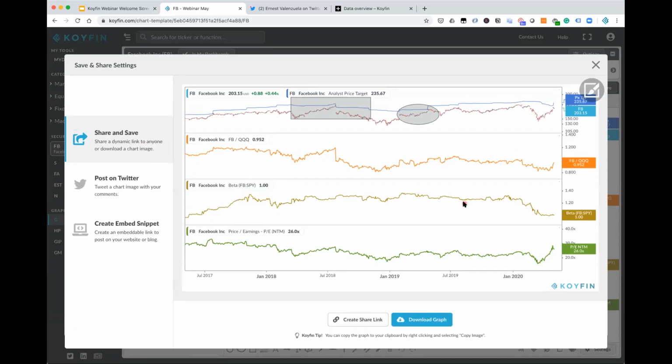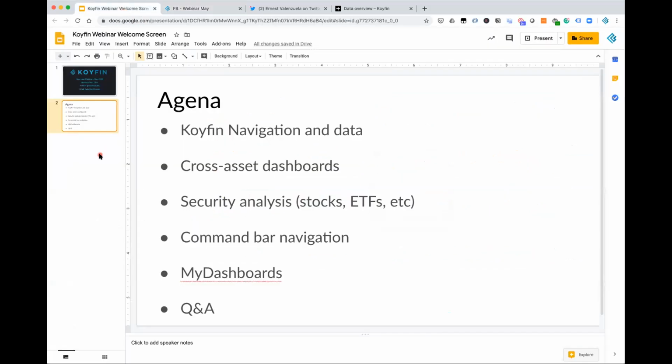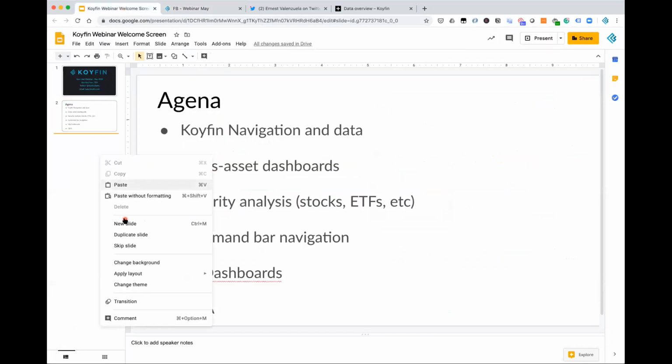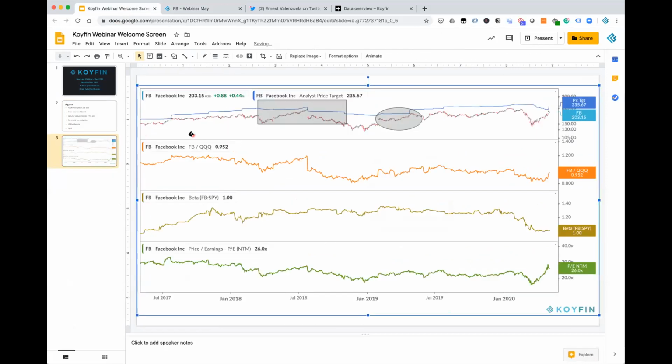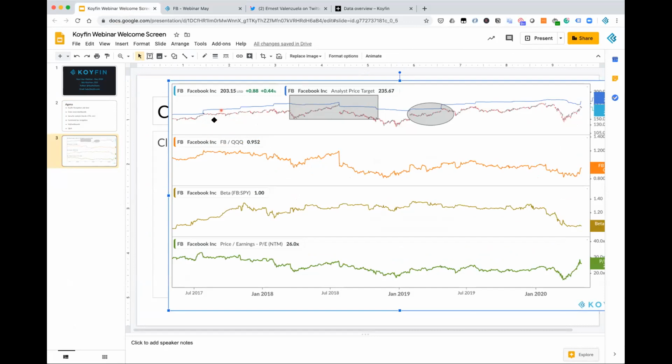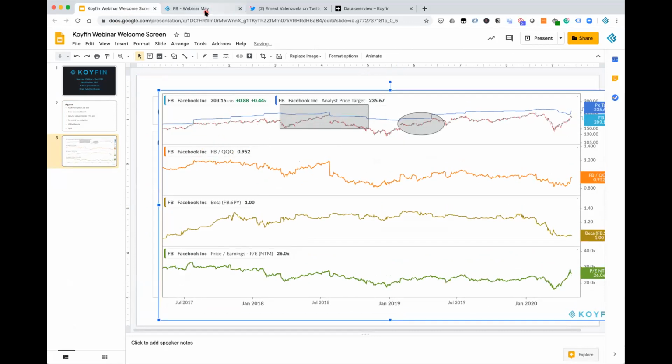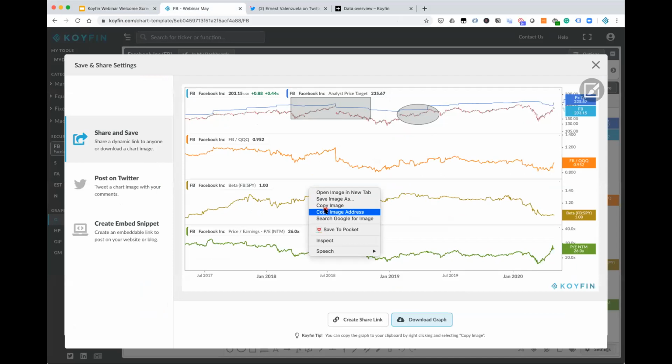So if I download it, I could hit this button and it would download as a PNG to my computer. A quick action that I always do is I right click and I do copy image. And if I do right click copy image, I could then go wherever I want, and then I could just, let me just paste this in. And I would paste this in. So this puts it into my computer memory. So right-clicking copy image is a good way to save something.